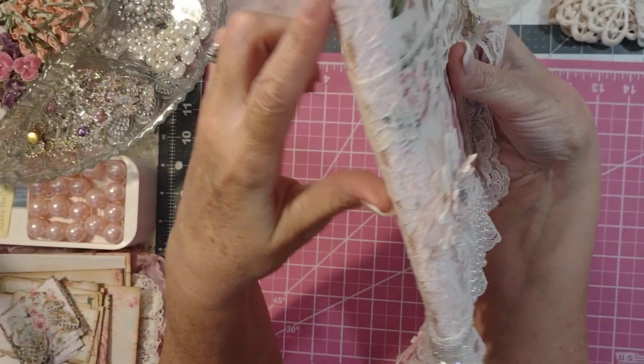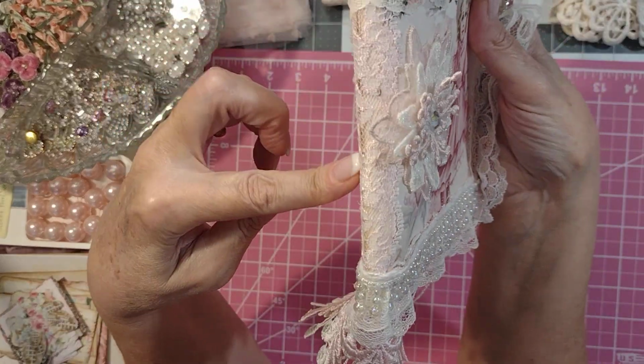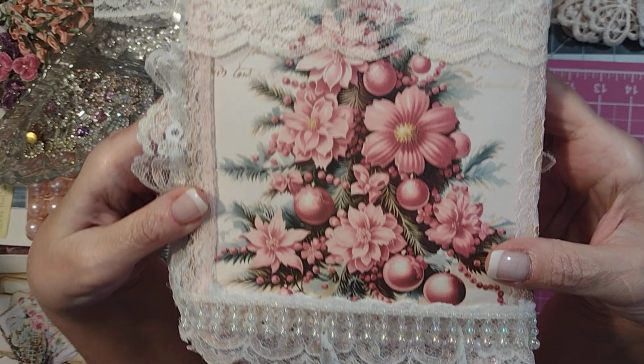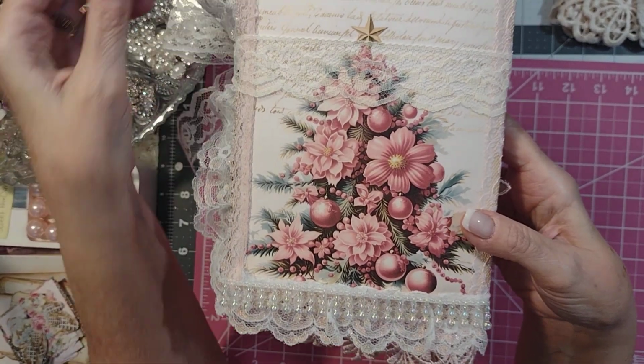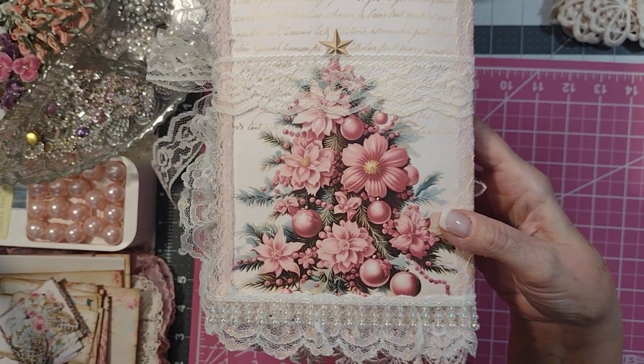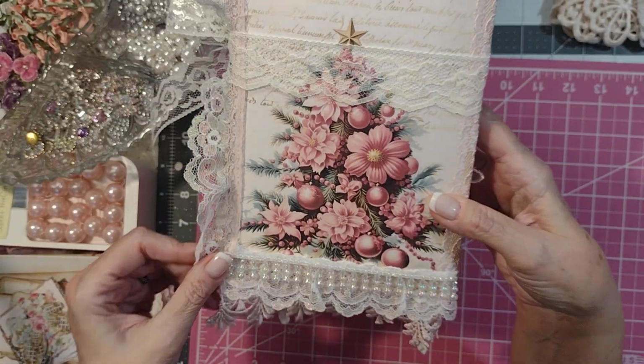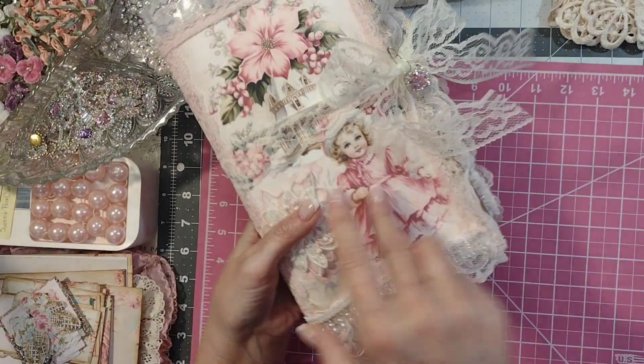Down the spine, I've added just this pretty pink trim that I had in my stash. And this is the back. Pretty Christmas tree, and I hope I'm in camera and everything's focused. I'm sorry, I'm out of touch. I'm trying to get back in the routine here because I've been gone several days.